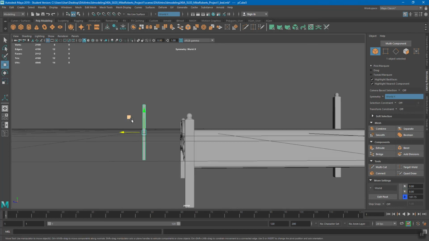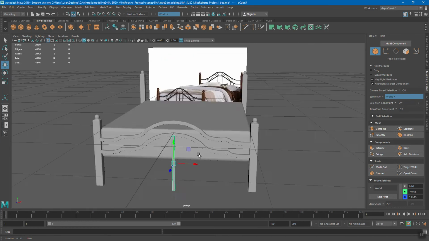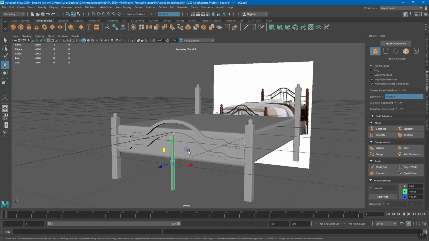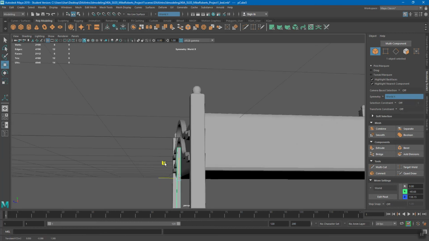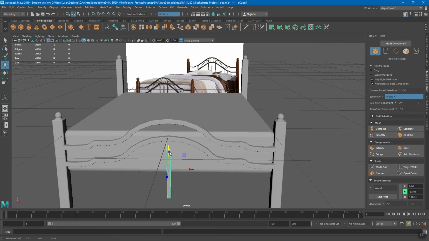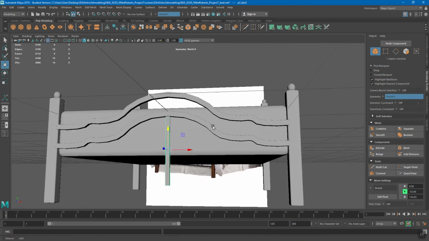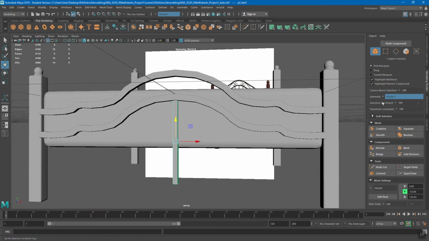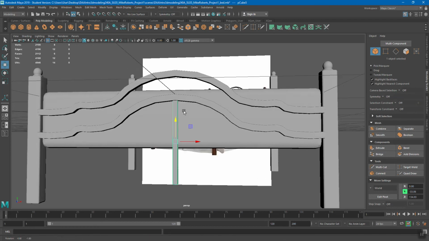And I can hit W for move, and I can move it down here. And that's a little bit tall actually now I'm seeing it, so I can hit R for scale to scale it back down a little bit. And we just slowly move it into position here. There we go, because we do have a center one right there, right? And that'll work well for that one. Now in this case I can turn symmetry off, because I don't really need symmetry on for this one.